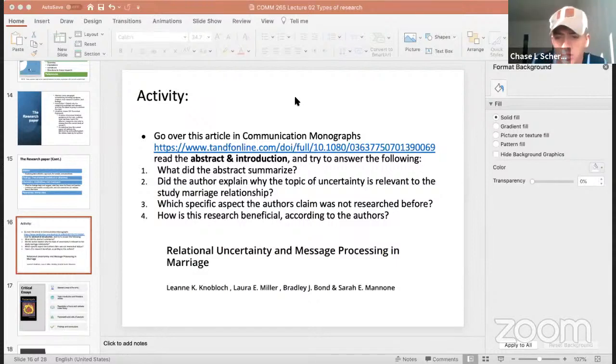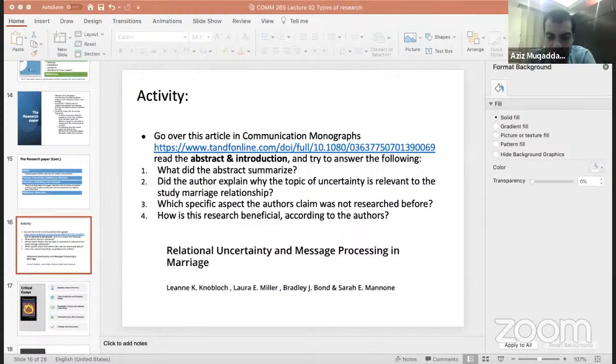I don't know if I was the only one having this issue, but I couldn't access the introduction. I could only see the abstract. Yeah, me too. Oh, so who could? How many of you were able to access the article? I also had that trouble and I tried to do the access thing, but it didn't let me. But there was a little box in my corner that said PDF, and then I clicked it, and I got a PDF of the entire document. Yeah, you should see the PDF, right?